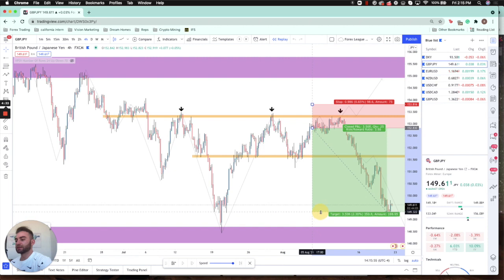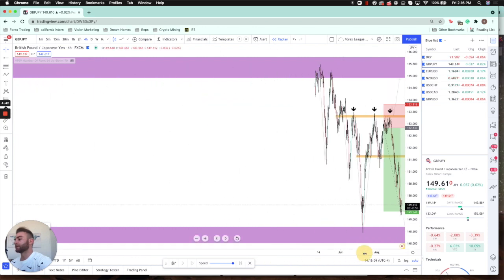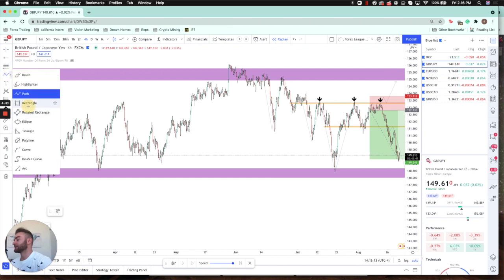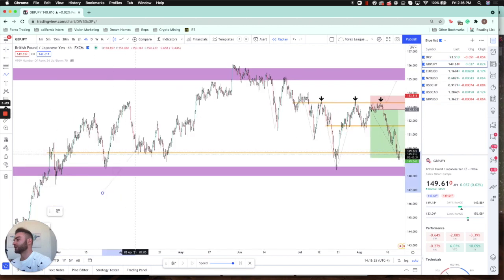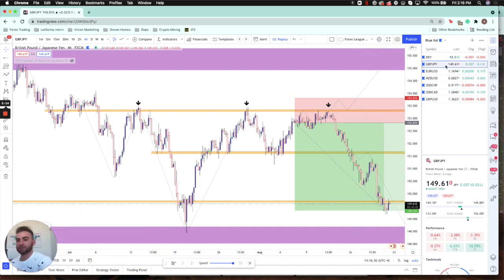The final TP on this one was right around this area, so it ended up hitting the final TP. And again, we were just targeting this previous low right here if we look left. So that's GBPJPY pretty much in a nutshell. You can see this low tested multiple times. So we're always looking to target these low points, especially with these signals. So we can move this down to this area. And the reason why is because if we zoom in a little bit more, we're looking at support all along this area, consolidation all along this area. So that's why this is the zone we are targeting to actually exit this trade. So that's GBPJPY.